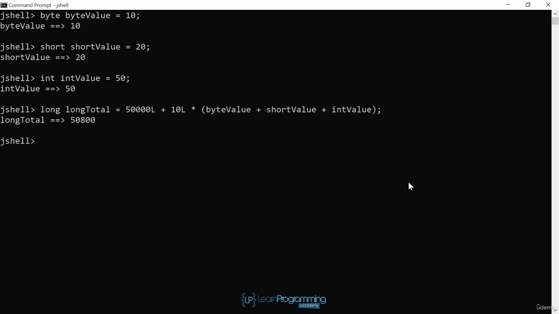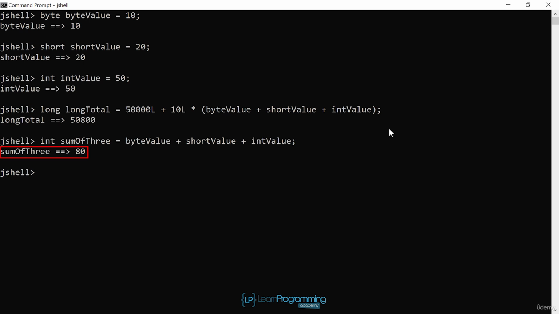Even with this small exercise, there were different ways to do it. Maybe you added a variable that first summed up the byte, short and int variables, then included this in your expression for the long variable. Let's quickly do that. I know my challenge did not call for this additional variable, but if you did code it this way, it's valid and another good way to do it. Int sum of 3 equals byte value plus short value plus int value, semicolon.